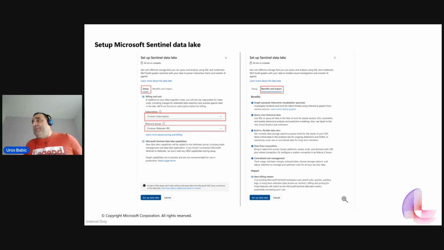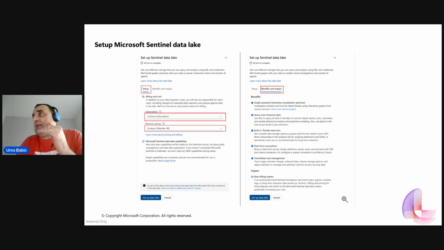Keep in mind, if an existing Microsoft Sentinel workspace uses some jobs, for example auxiliary logs or long-term retention, billing and pricing for those features will switch to the Microsoft Sentinel Data Lake meters and configuration.